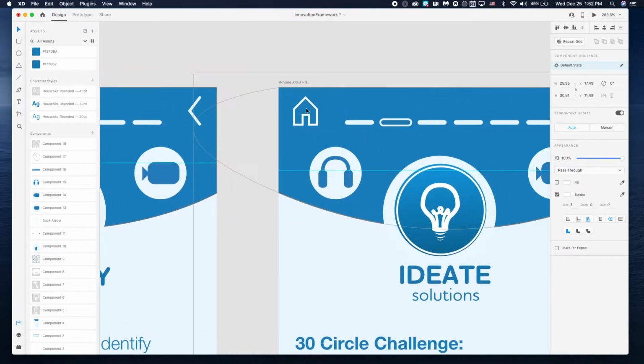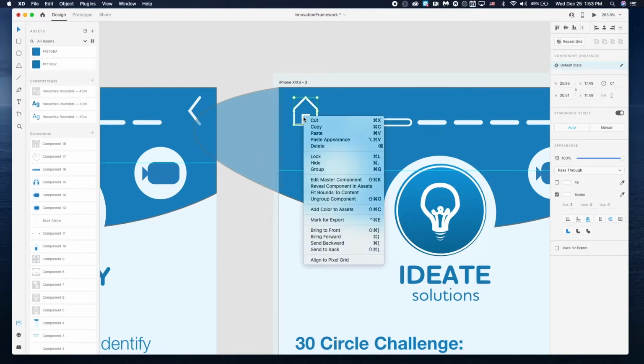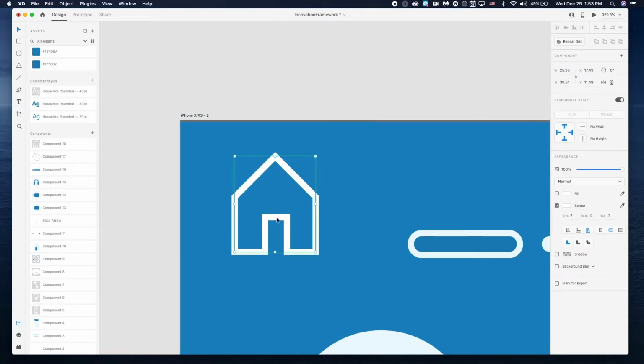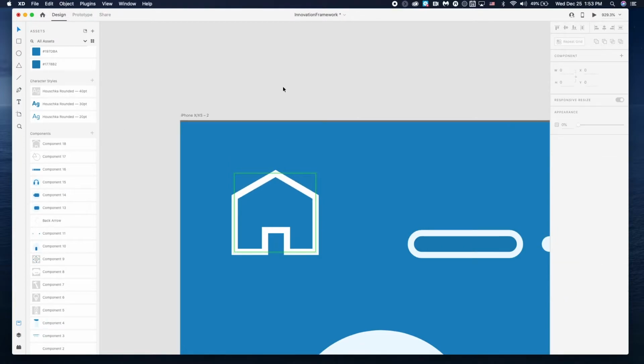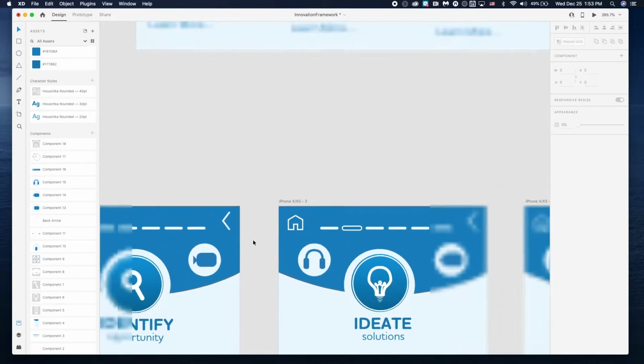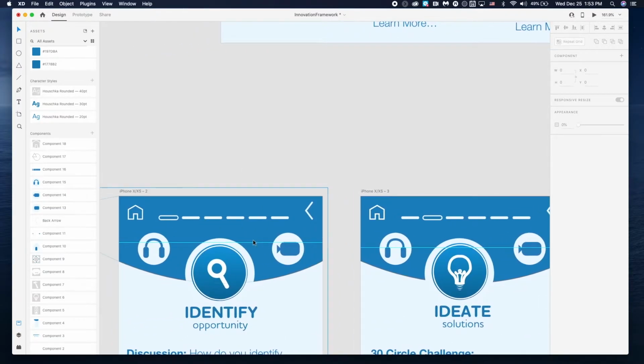Now, let's say I'm on screen 3, and I say, you know what, I want to edit this. So I go over to edit master component. It finds the original. I say, you know what I want to do is drop this down a little bit, right? And then I want to go over here and drop that down. Okay, I just feel like, no, you know what, that was a mistake. So I just want to move this up a little bit. Okay, I feel like that's good. So guess what? It did it for all of them. And I think that's just a nice, clean experience when we're looking at creating components.